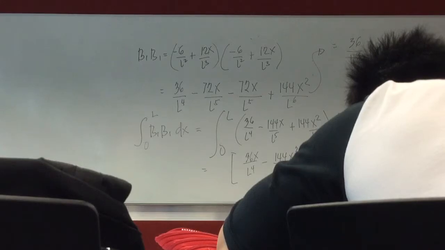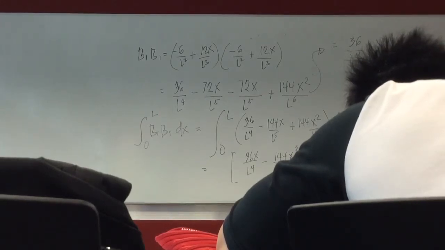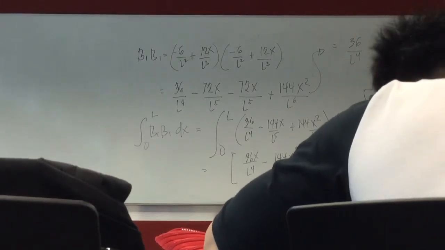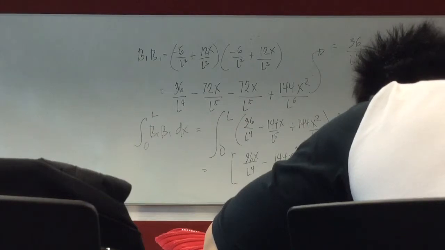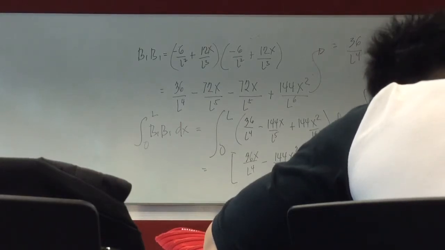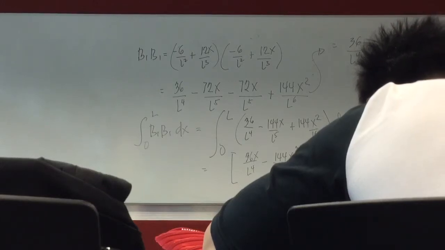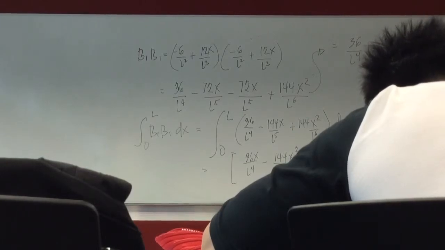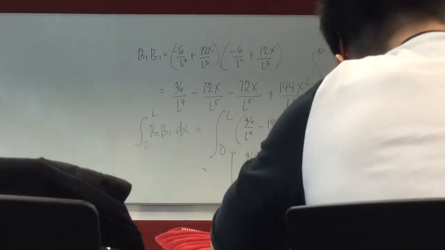Finally, shall we move on still? Give me one, come on. Yes, okay. Is that okay? And this will be, of course, symmetric. So, anybody who would like to confirm this one? 4 over L. Okay. And this will be symmetric. So your stiffness matrix will be symmetric, as we can see.